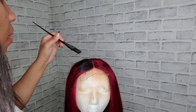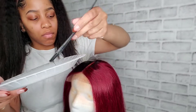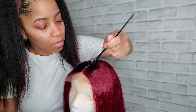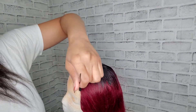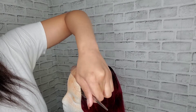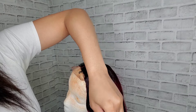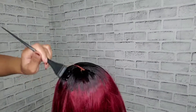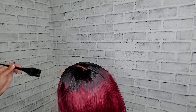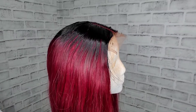I'm adding the rinse to the roots and around the sides. I'm adding the rinse to dry hair — I don't like to wet the hair before adding a rinse. I feel like it doesn't take as well that way. I let this sit for about 10 hours because I went to sleep. I was using the brush to work it in, especially where I saw red. Then we let it sit and rinsed it out and washed it.